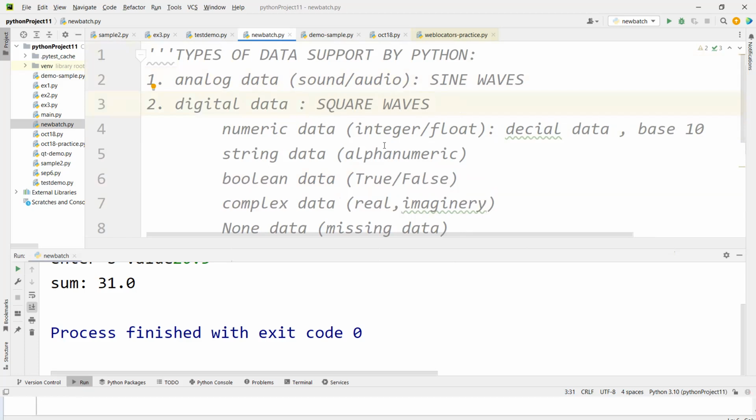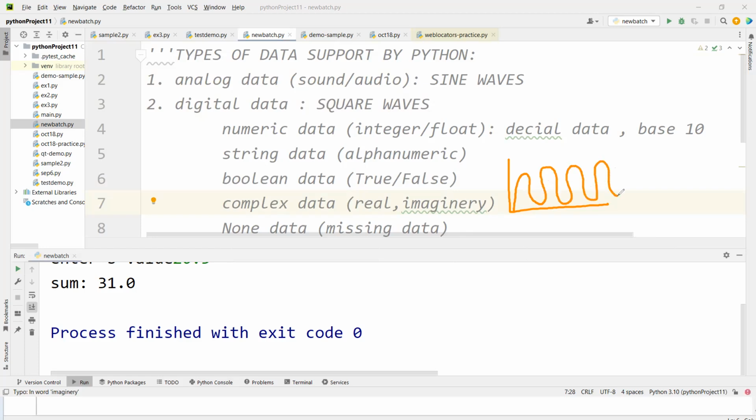Right. Now let us see how to represent all this data. You told me sine waves and square waves. See here, these are the sine waves actually.